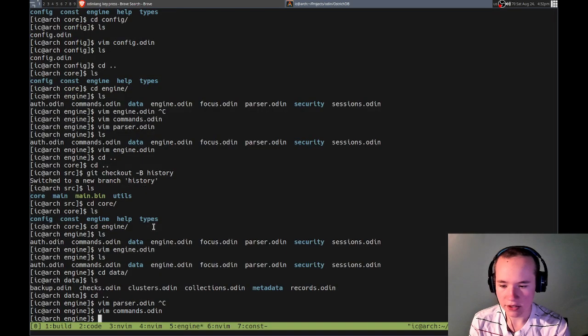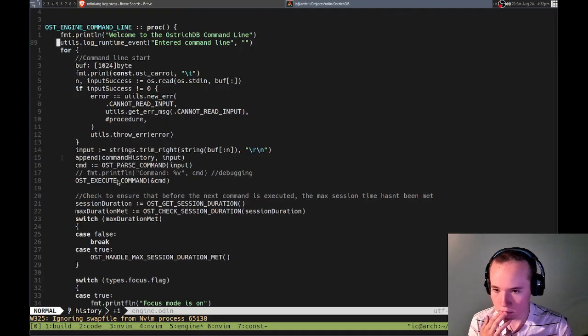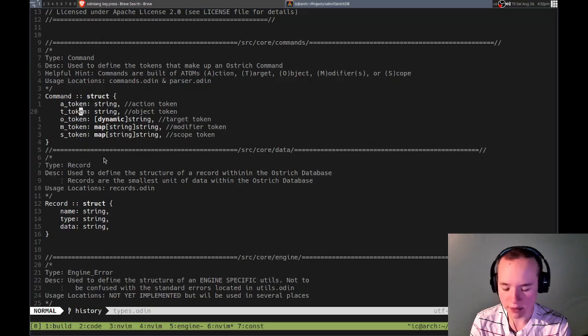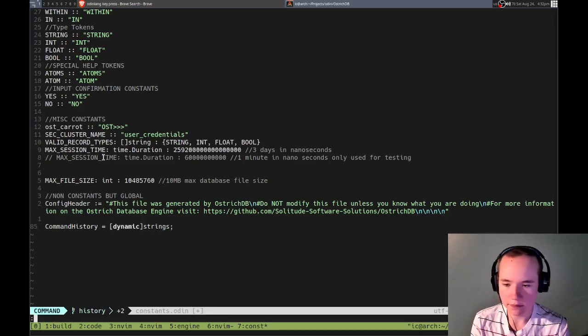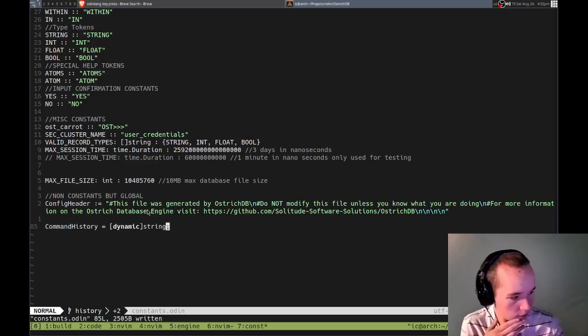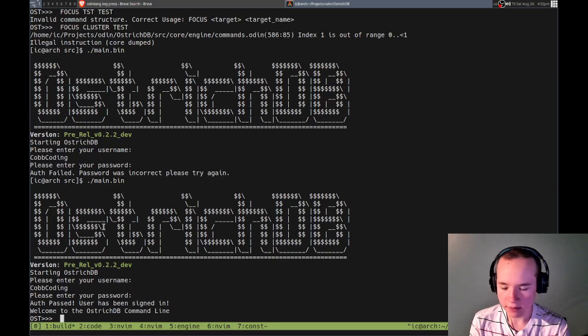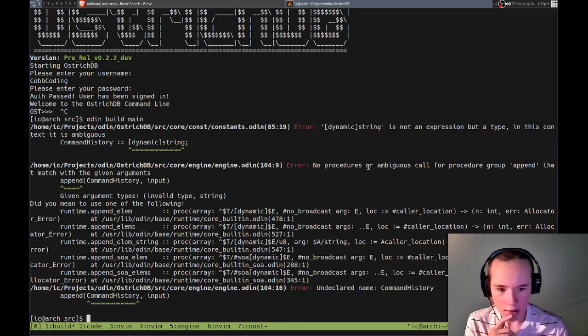Go back to the ending file. Command history, basically, and so this would be a dynamic array of strings, right? Append. So you can't just append like that. So how do you do that?